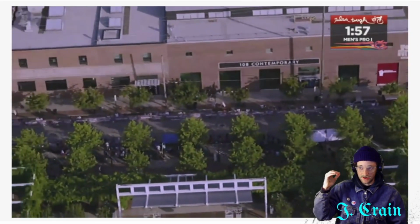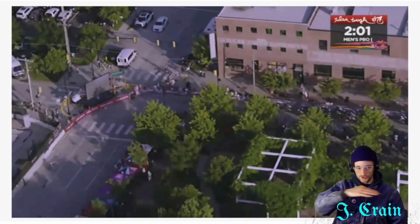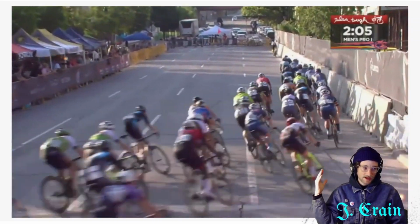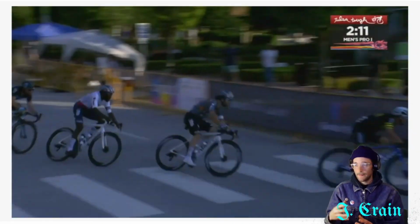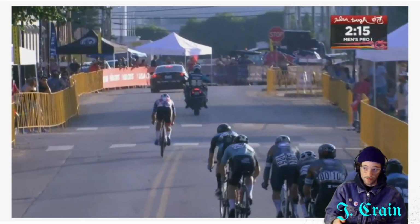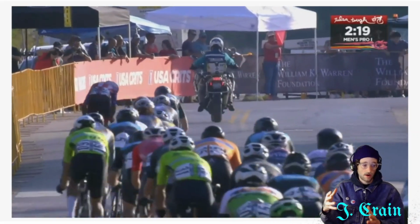So Legion is already setting a pretty hard tempo, a 28, 29 mile per hour baseline of speed. So it's not like you can come from the back and get a massive turn of speed and have a huge gap immediately. Now, if you do put in a big effort, you really only have the space from this corner to the next corner to do it, because Legion's got that full train on the front and they are in control.